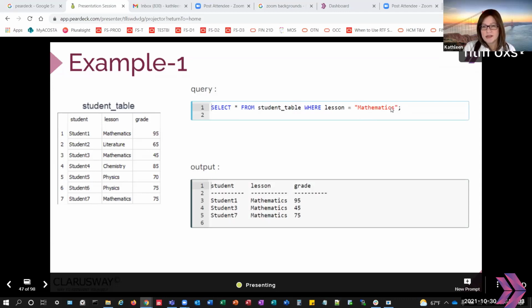So I've put here that value specifically in quotes. And that lets the system know that this is a string value, and I want to see that exact value. End it with a semicolon. It returns my records and shows me only records where the lesson was mathematics, and I have 3.